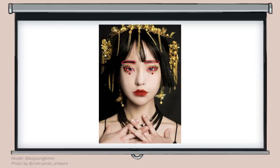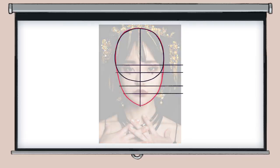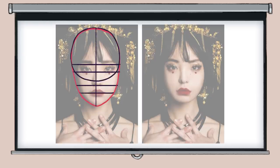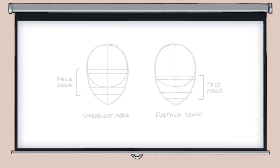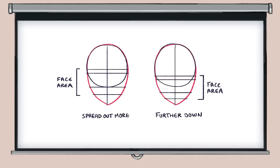Face proportions. This refers to how the eyes, eyebrows, nose, lips, cheeks and all the other things you have stuffed into your face are aligned according to each other and to the head shape as well. I usually draw a circle in the overall head shape and map out the features using these lines. Then I can use the grid as my guide when I start building the face. If you change some proportions — for instance move the eyes or blur down — the person you're drawing will start to look less like the reference. Remember to also align the face with the head shape. Some people's faces are offset a little and that can be a characteristic as well.